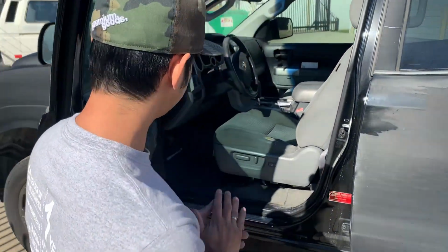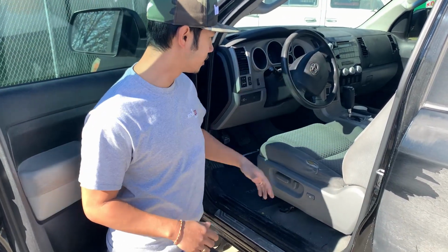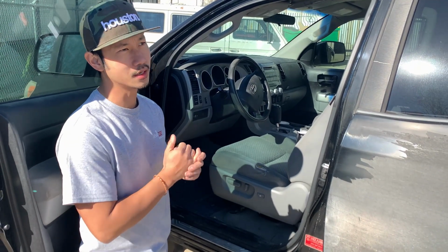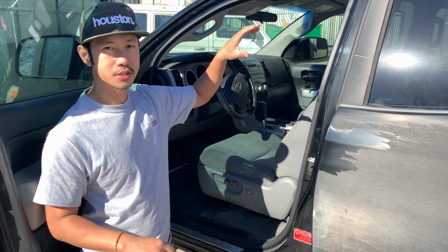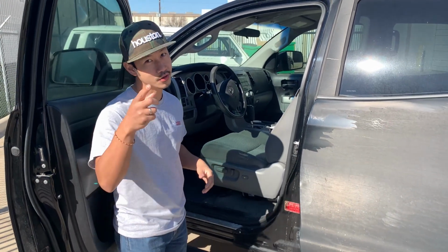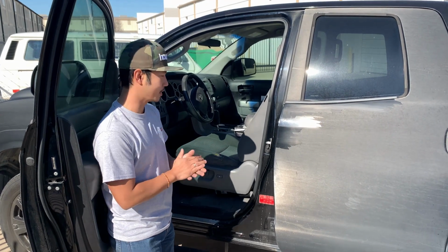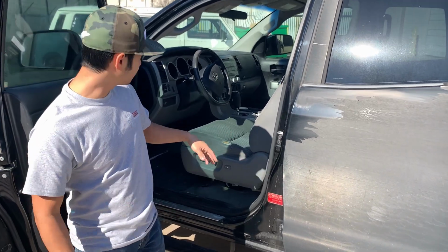A little neglected. It's been months since I drove it, so I just used it as a work truck, trying to pick up parts here and there. I did own a junkyard in the beginning of this ReveMoto career, so a lot of junkyard parts, towing junkyard cars, broken down cars. This car took a lot of abuse. It's still running strong, so that's a lesson for you guys. Buy a Toyota Tundra. Get those Tundras, man. Those Tundras last forever. I'm gonna clean it up.